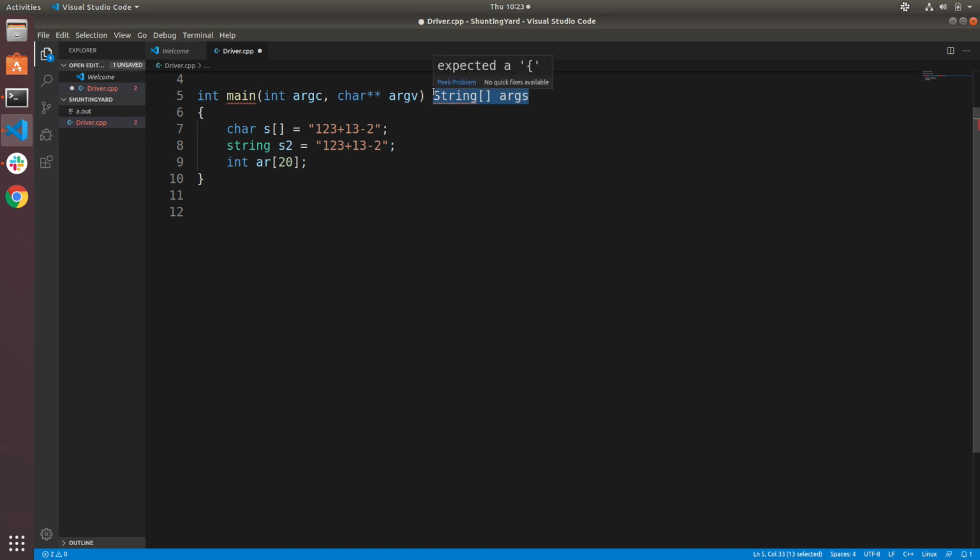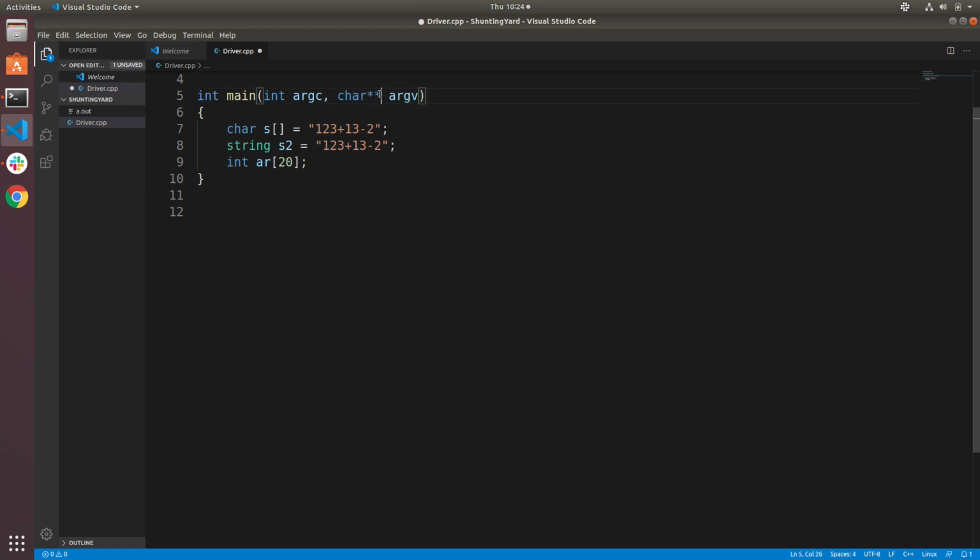Java has a string array, and in Java, arrays are able to report their length. In C++, they don't as conveniently report their length, even though we do have in the standard library now an array class that is more of an object-based array class that does allow it to report its length. But we're going to do a little bit of old school and a little bit of new school today, and experiment with both. So this guy is a string array.